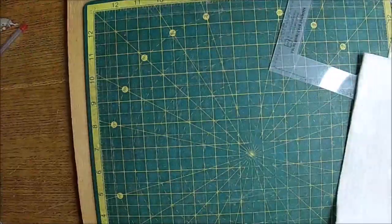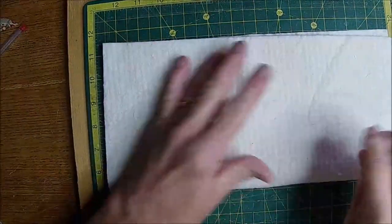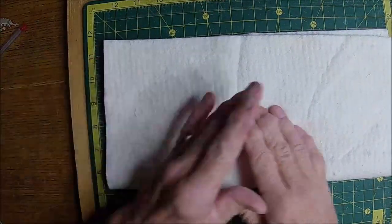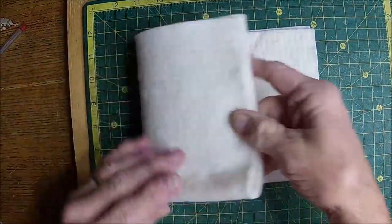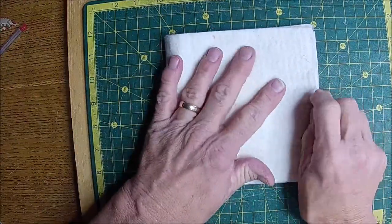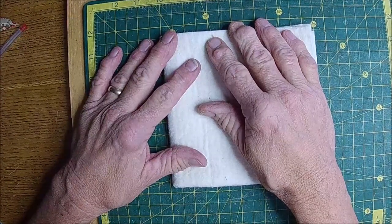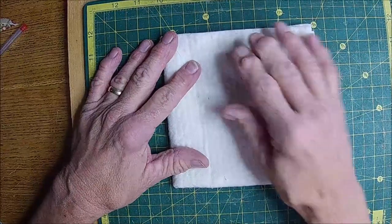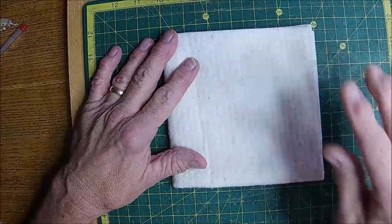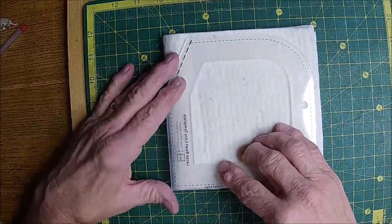So, like I said, I really think it was a pain in the butt, truthfully. And it probably wouldn't be as bad if I had thought about getting my carving knife, because it's so sharp, but I don't think sharpness is the issue. Now, I have two types of batting. I have a hot pad batting, which is heat resistant, and then the other one's a plain old quilt batting. I only had so much of one, and I think this might be thick, so hers might have been thinner. I don't think she said how thin or thick it was.